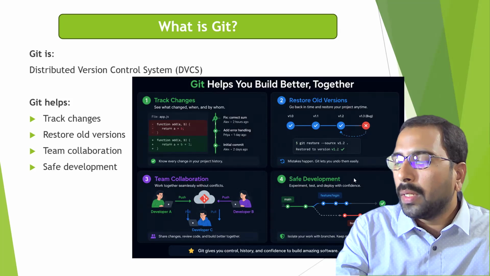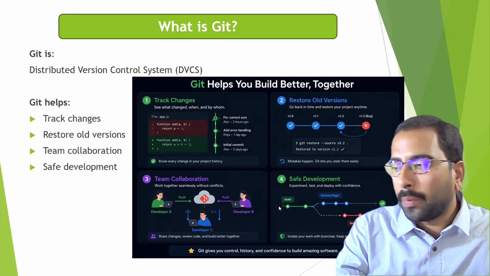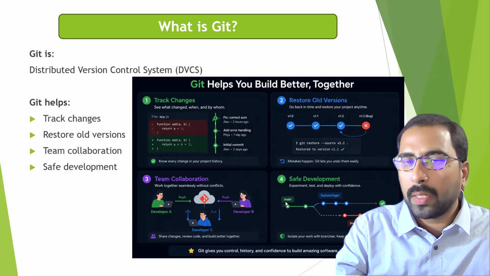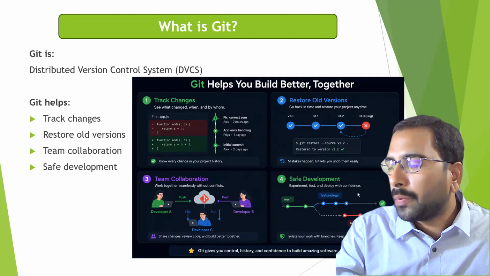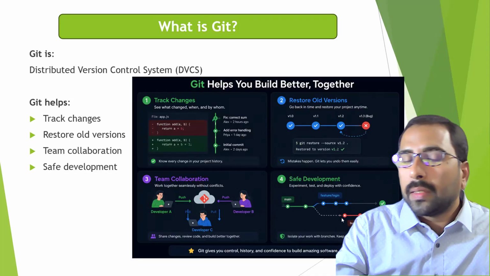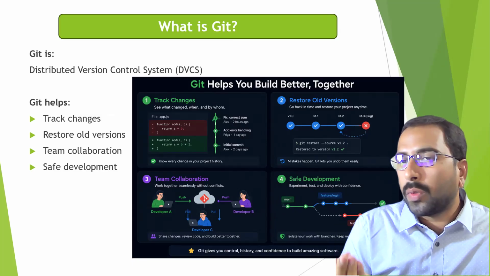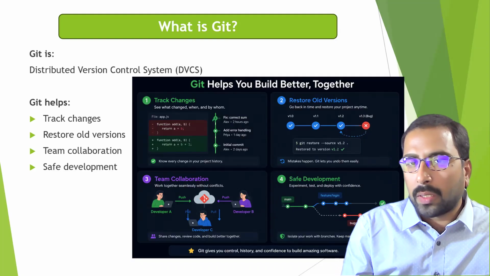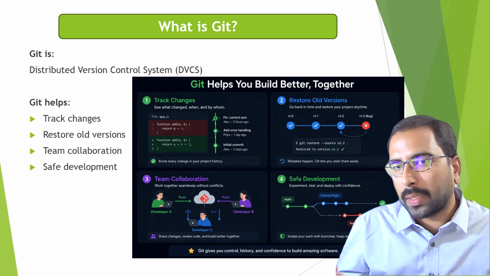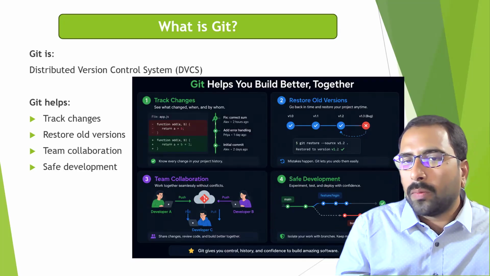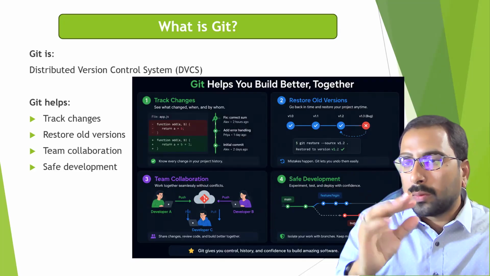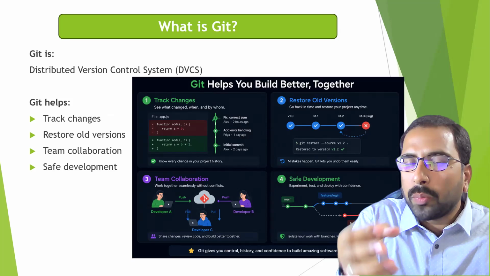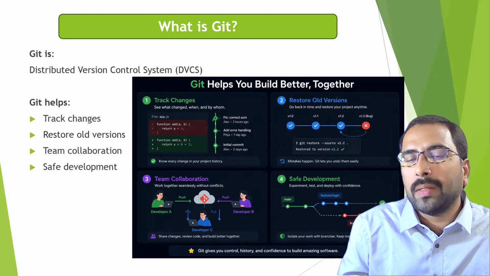Once everything is good, you will merge with the main branch, like the master branch. It means this is like production code. The main branch contains production code, and the feature branch is where you implement things, for example if you want to add extra features to WhatsApp. For that, you will not work directly on the main branch. You will copy the complete main branch project code into a different location.